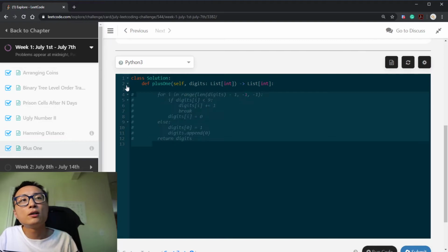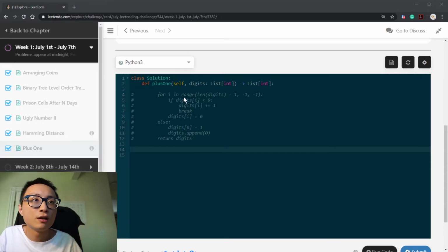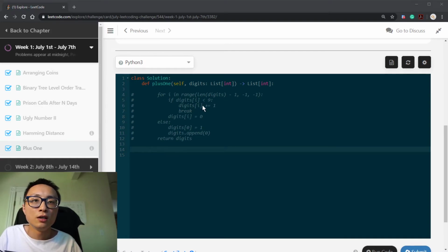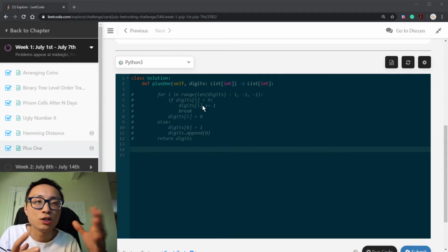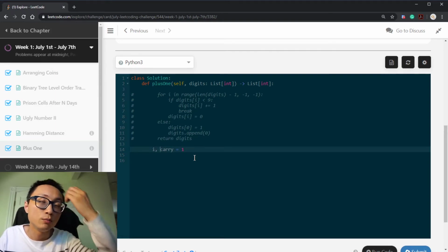If we want to do some kind of arbitrary initial carry other than the 1, we could just do that. Instead of having a hard coded 1 here, we can just add the initial carry with the digits, and then do a div mod between this total and 10. Figure out what's the carry for the next position, and what this position has to be changed to. It would work as well. So let's do this. It's a little bit more generic compared to the +1. So the carry initially is 1, and we're starting with the rightmost position.